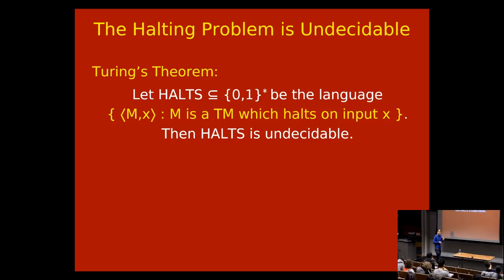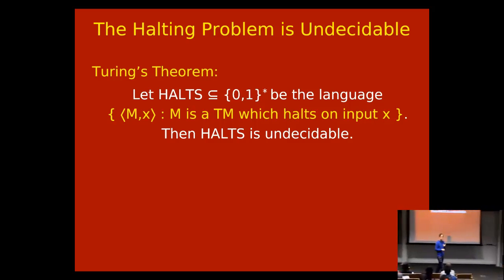And this was a theorem due to Turing. And his famous example of a computational task that you would like to solve, but you cannot, is the halting problem. So to remind you about that, we say HALTS is the language of all strings which encode pairs, a Turing machine M and an input string x, such that M halts when it's run on x. Or more informally, it's the set of all pairs of pieces of code and input strings, such that this code, when run on this string, halts, does not get into an infinite loop. And his theorem is that this is undecidable. There's no algorithm that can tell whether this piece of code will halt on this input that works for all pairs of code and input.